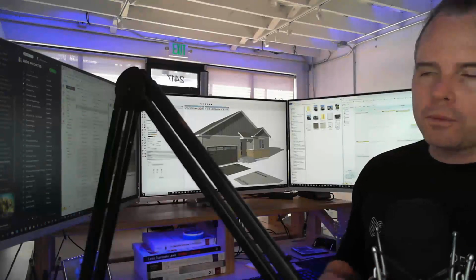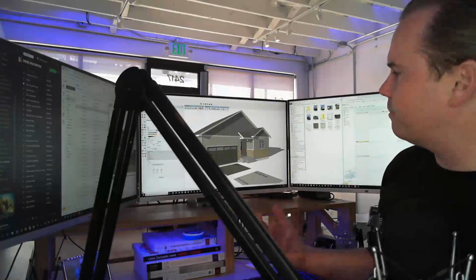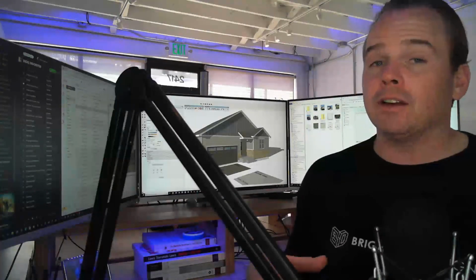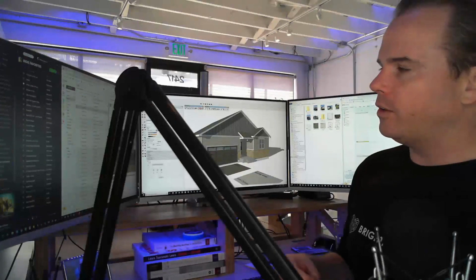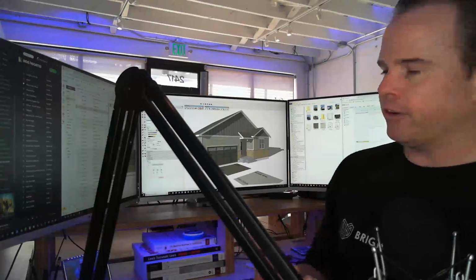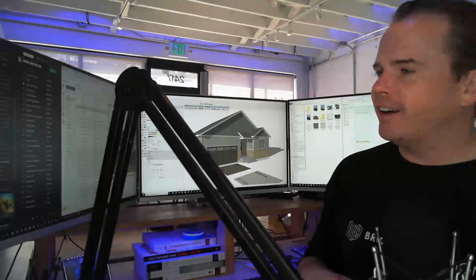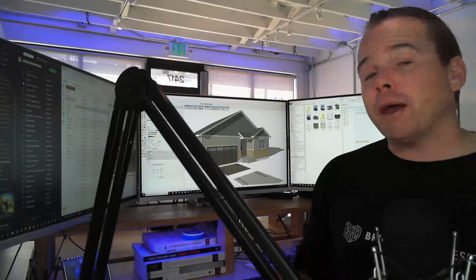But the truth of the matter is that we're laying so much groundwork up front that when we do get to Lumion, it's going to move fast. So all the effort and the clean modeling that we're putting in now, and all the texturing and going off onto tangents and finding normal maps and things, all of that is going to pay off in the end. And we're going to move through Lumion real quick.